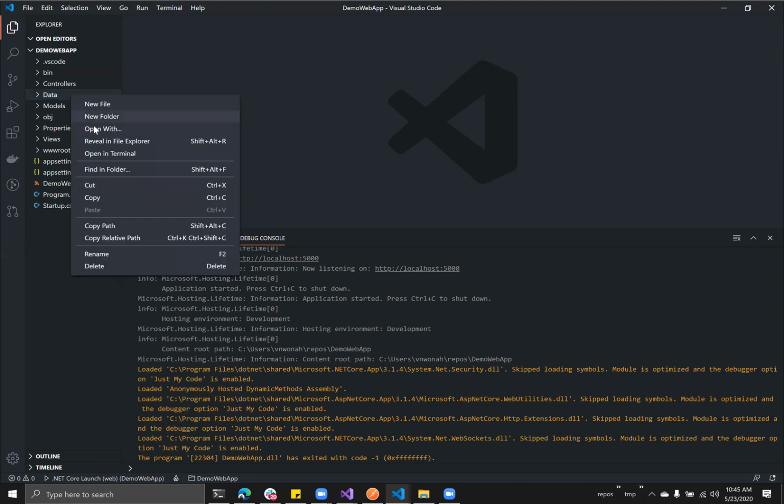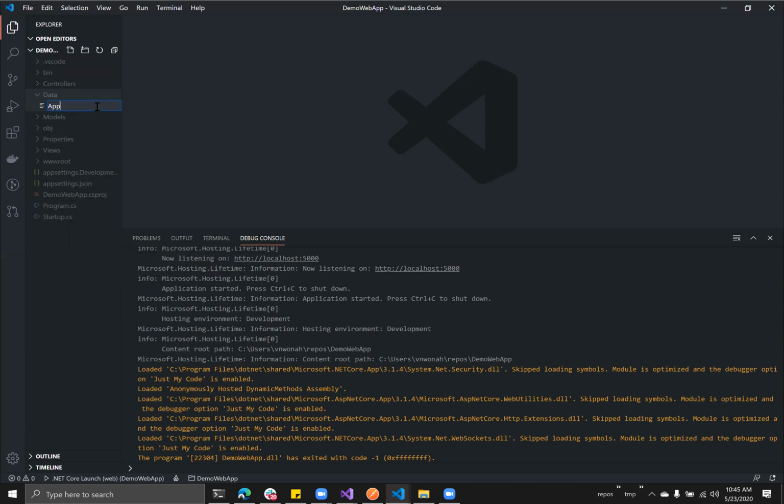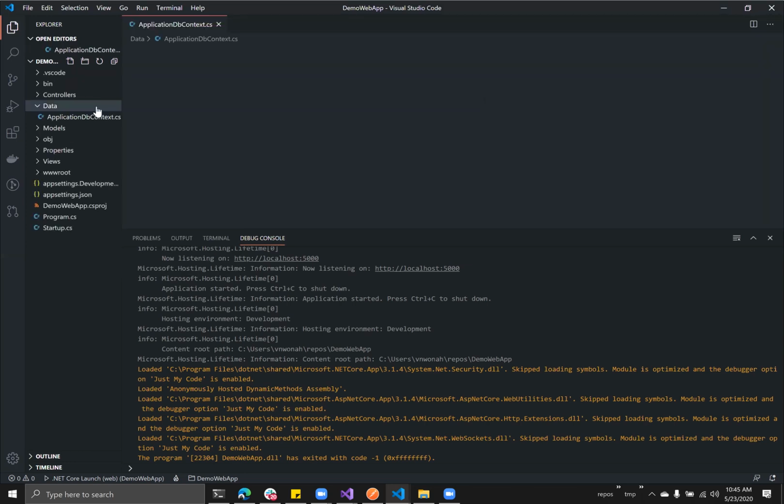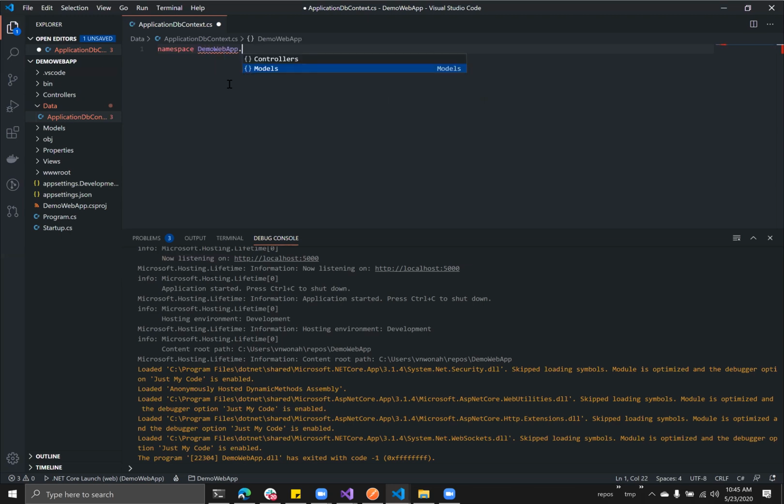I'll create a new file there. I'll call it ApplicationDbContext. This is a special file that communicates with your database. And there's not much to it. There's nothing very in-depth you have to know about it. You just need to know how to work with it and how to make it do what you want it to do.